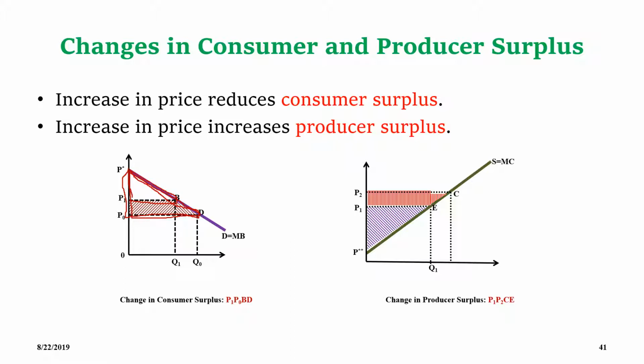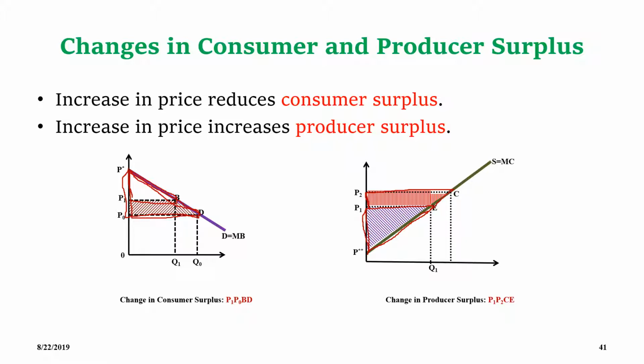So an increase in price reduces the welfare of the consumer, right? But does it reduce the welfare of the producer? No. An increase in price increases the welfare of the producer. So if the price was originally at the supply curve, the producer surplus was this region. And if the price increases, then the farm is going to enjoy a lot of producer surplus. So if it increases to P2, then the producer surplus will be this whole rectangle.